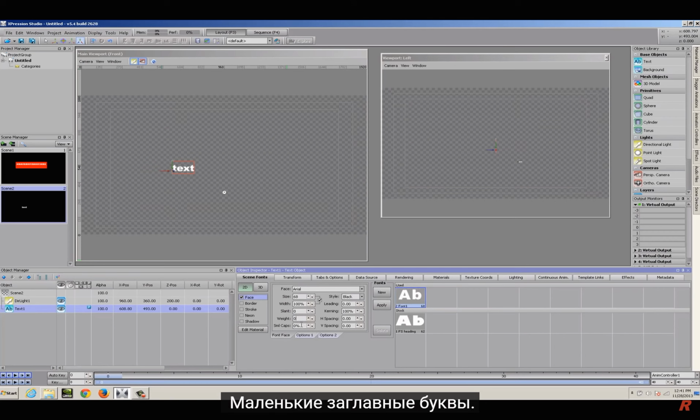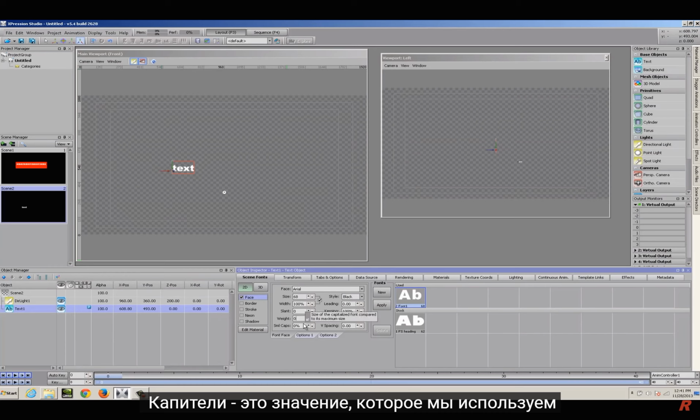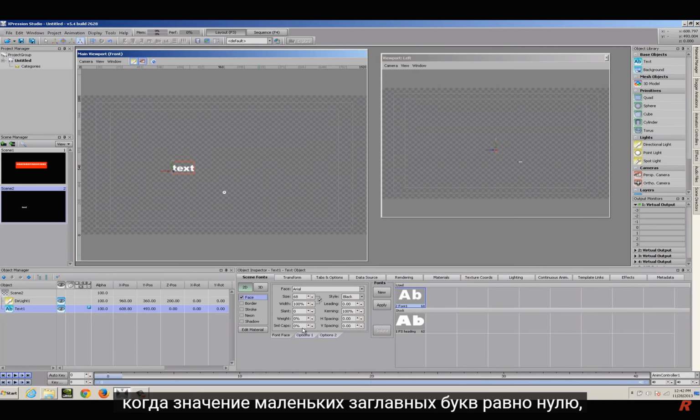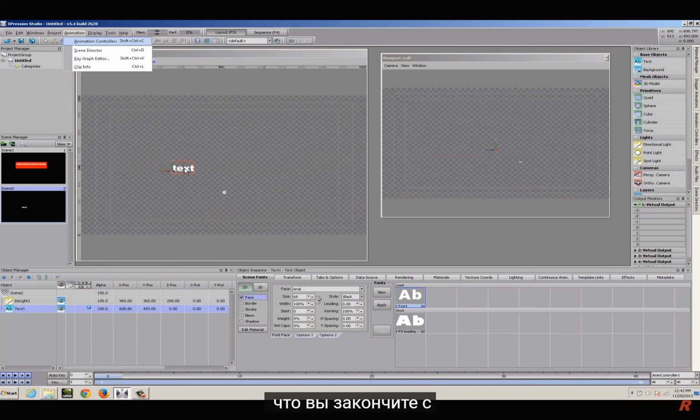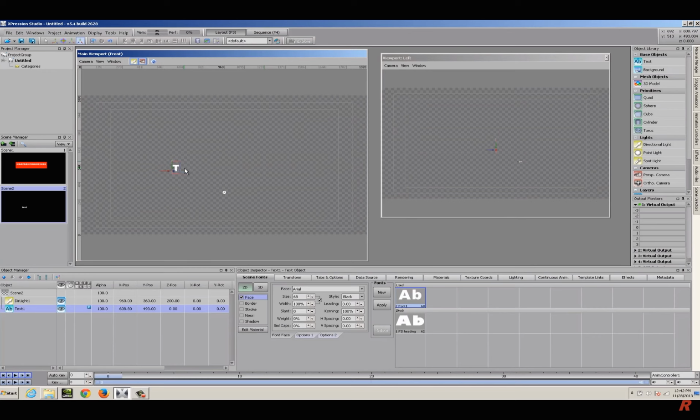Small caps. Small caps is the value that we use to lock a specific font style to either be all caps or any increment in between. So when the small caps value is 0, what you'll wind up with is uppercase and lowercase characters.